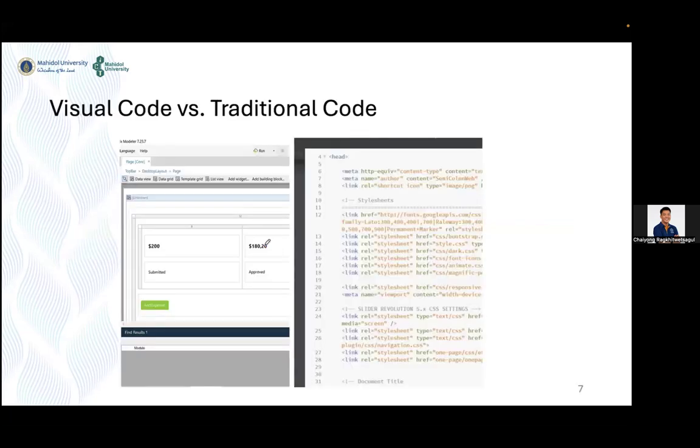If I want to compare, we have this concept of high-code programming, where you write a lot of code, and also this visual programming, where you have the UI to show you the look and feel of the same thing. So this is the code that represents this visualization, right? This is written in HTML and CSS, and this is the thing that you will see. In low-code programming, you will not see this code at all, except if you want to do some customization. You will focus mostly on building the UI, how to connect them, and how to make it work.